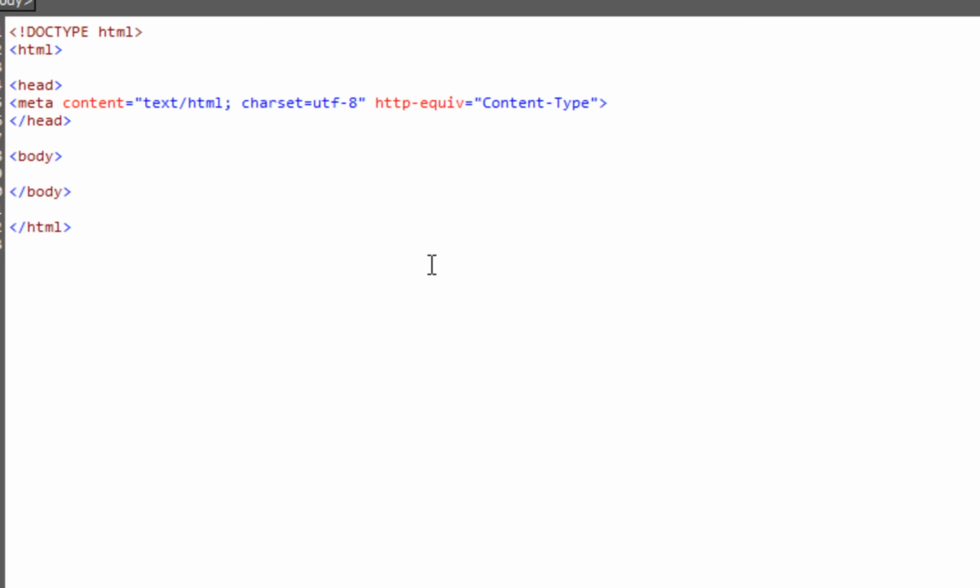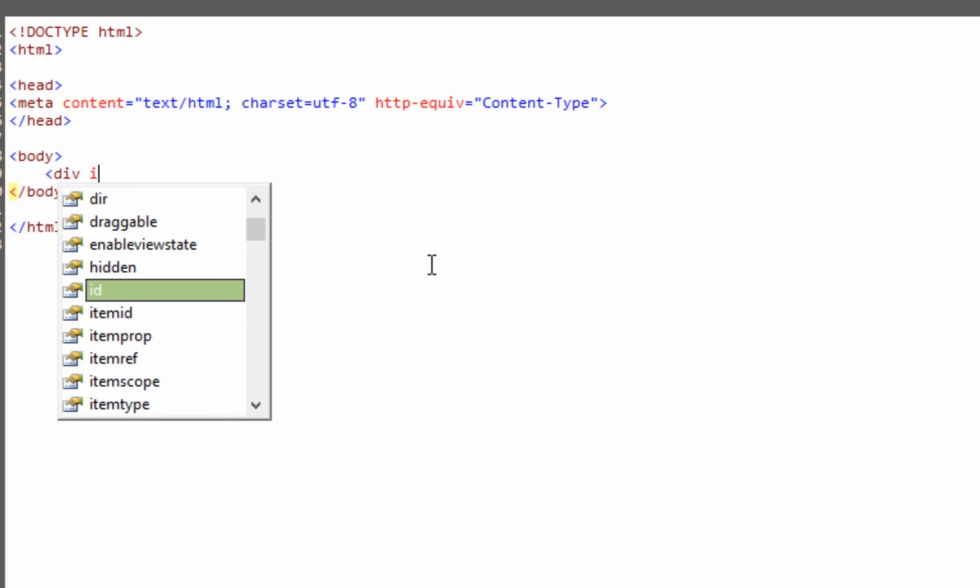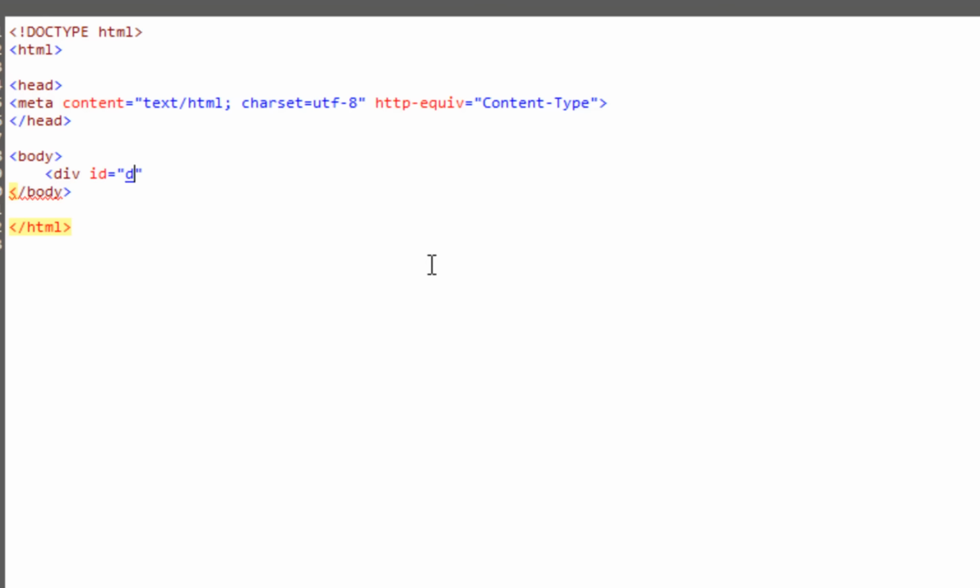Inside here, of course, we start off with our skeleton. So that's going to be div id equals dpage. Everything goes inside dpage, remember. I've got div id equals header. Then I'm going to have div id equals the slider. So that's where I'm going to put my sliding gallery.